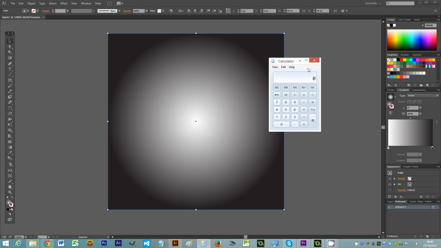I'll quickly talk through the maths behind what I'm doing. So I'm using a viewport that is 1024 by 1024. The idea is that you should never see the edges of this sprite, so we need to make sure that the sprite is big enough and the circle in the middle is small enough that when you hit the edge of the screen, or you hit the edge of your room, and the viewport is following you, you never see the edge of that sprite. You never see a line of light down the edge where your sprite has moved off of the viewport.